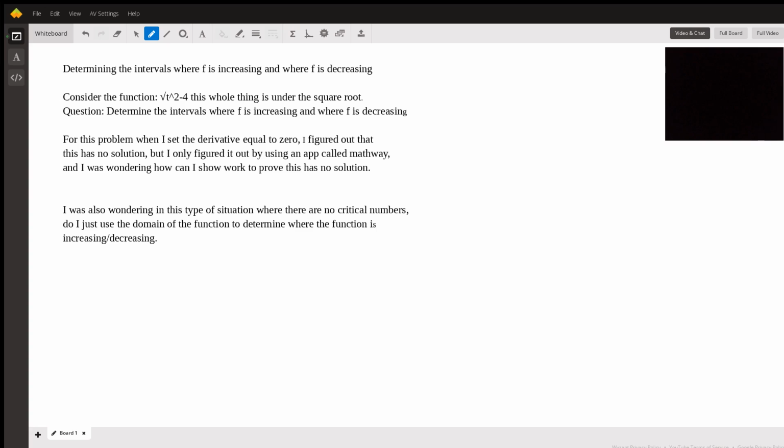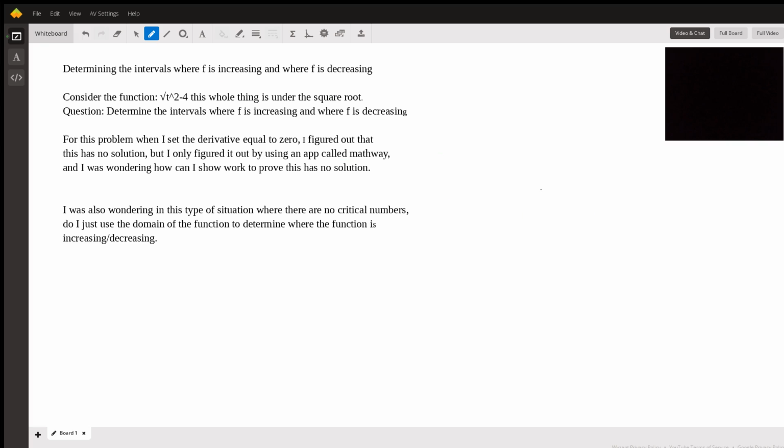I'm answering a question submitted by a student having to do with this function, the square root of t squared minus 4. He's seeing this in a calculus class, so naturally the tendency is to use calculus to solve the problem, and it might even be part of a large problem set where calculus is required. This particular problem, though, is very straightforward and doesn't require calculus. All you have to do really is draw the graph, and you can see immediately what's going on. So I'm just going to take that direct approach now, and we'll see what happens.